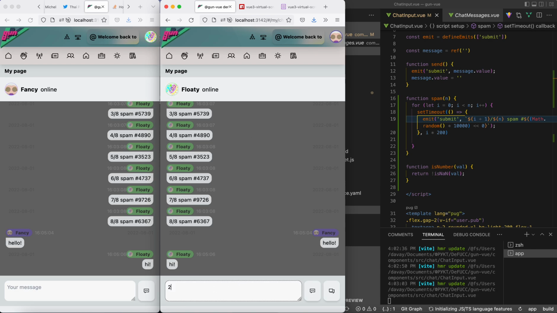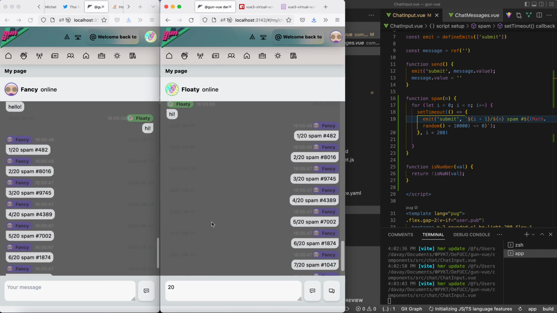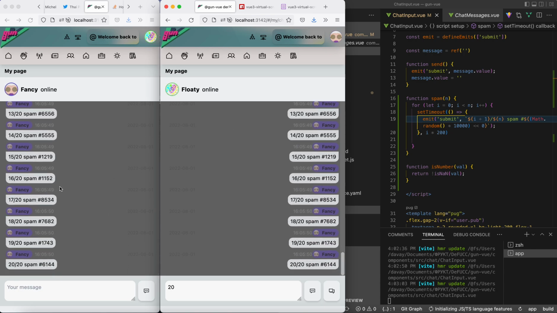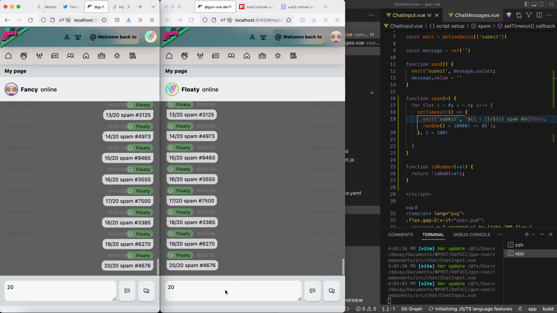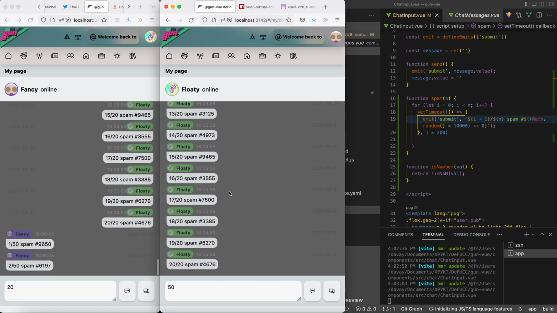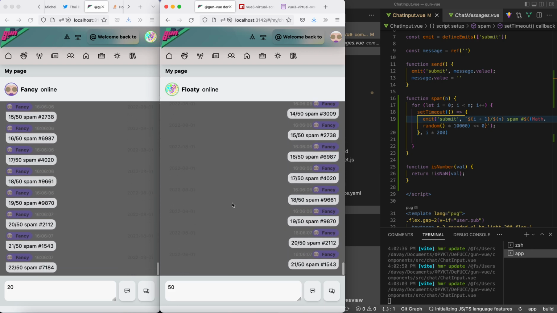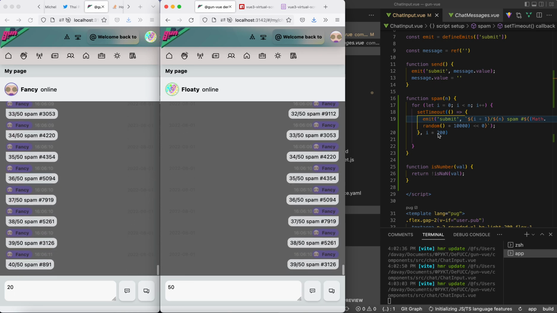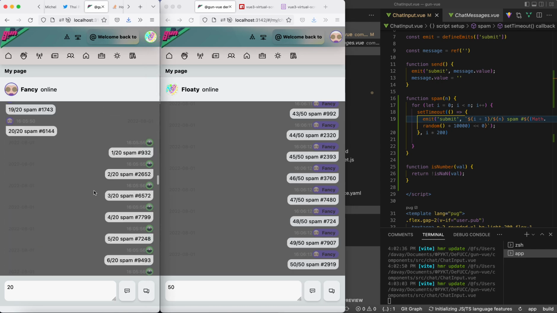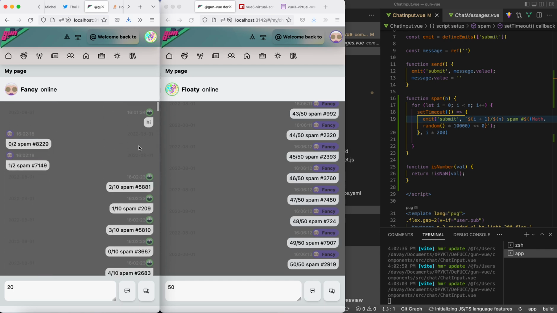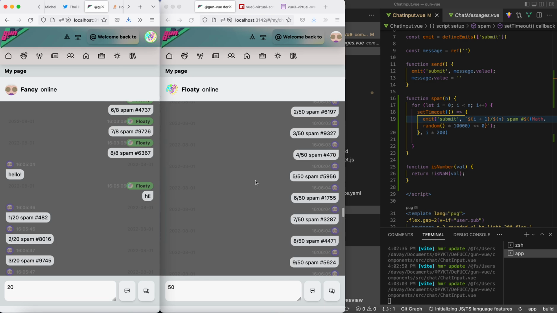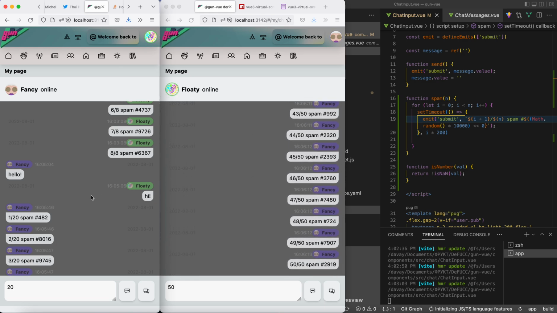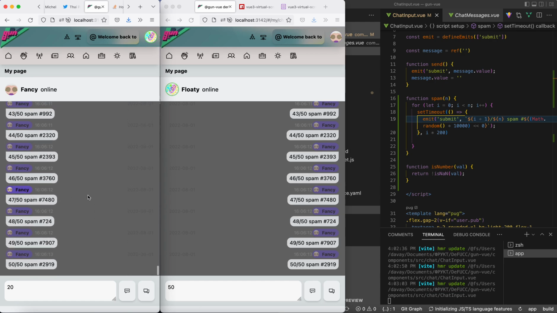If I type a number here, so 20, I have this button to spam 20 random messages from one user to another. So I can spam even 20 from here, and this list will quickly grow and grow and grow. Now it's growing. I have a timeout of 200 milliseconds for the right order of the messages, and now the list is huge, but you see it's quite fast, and you can notice that it's just loading. These nodes are not all rendered at the same time. We render only those nodes that we need at this time.